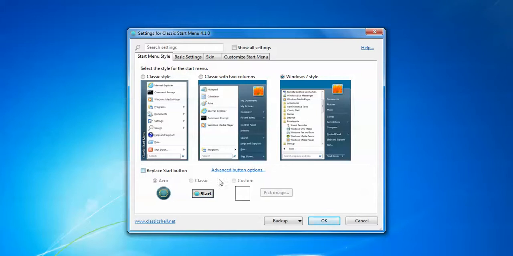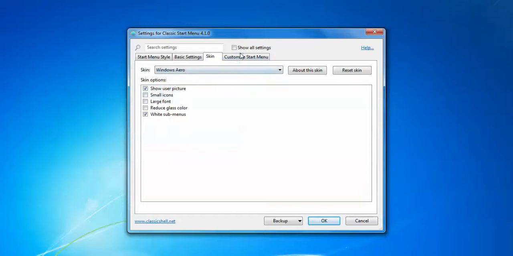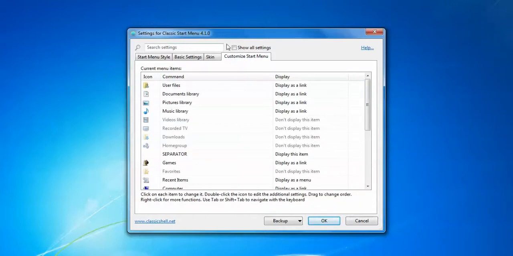Or else, if you want the Windows 7 style, or this basic classic style, there is a setting where you choose which one you want to run. This scheme is a theme. This is a customized menu which you can check. We have all these options. This is a backup, if you want to save it in an XML file, or you can also load or reset. Click OK.